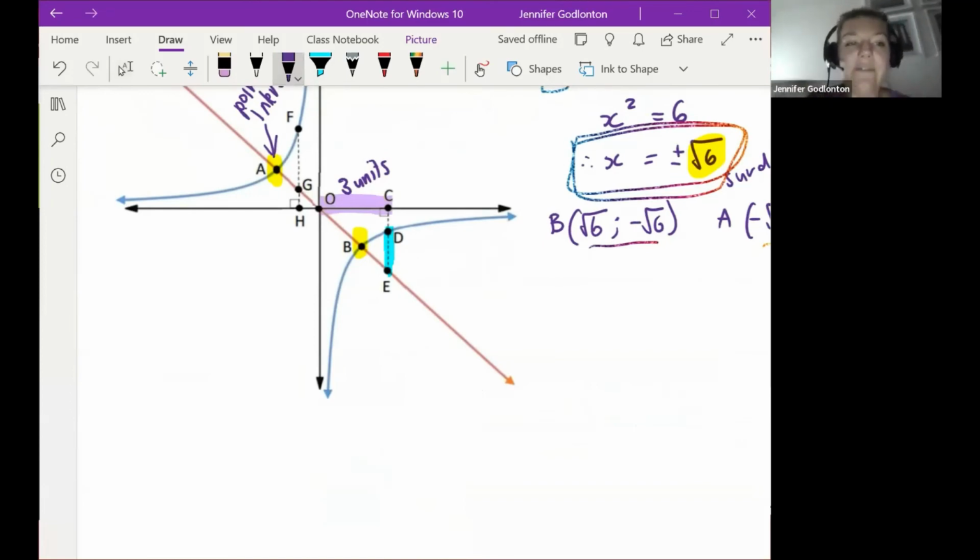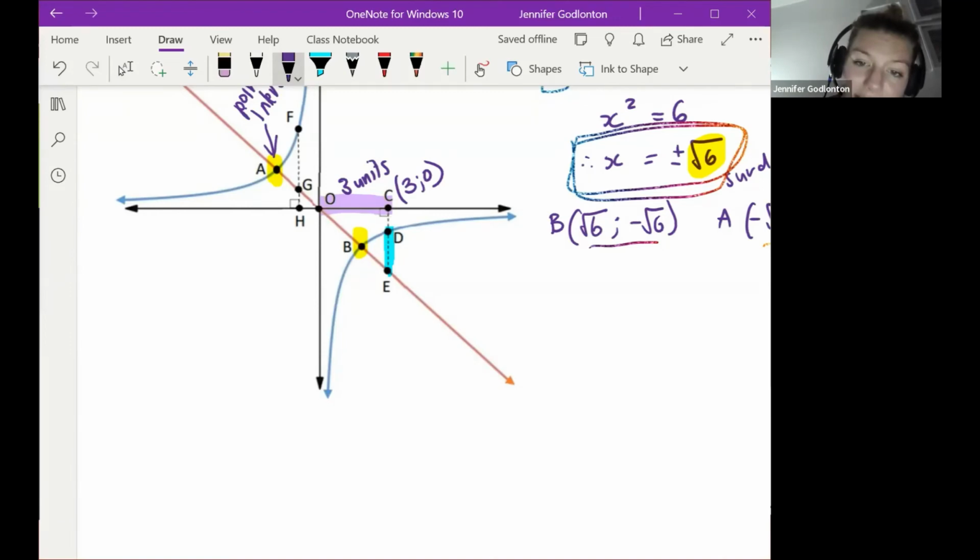First of all, every time you are told information in a question, you are going to need to use that information. So the first sentence where they told you that OC is equal to 3 units, how does that help me? What information are they telling me that's going to be useful? Think about C. Good, good, good. Our X value for C is going to be 3. Exactly, we have an X value, okay?